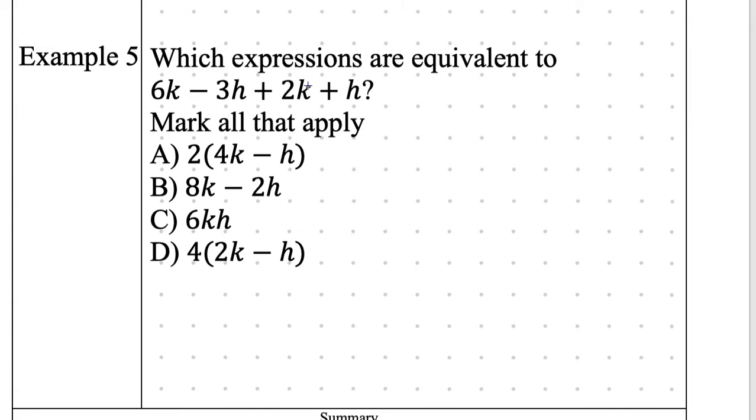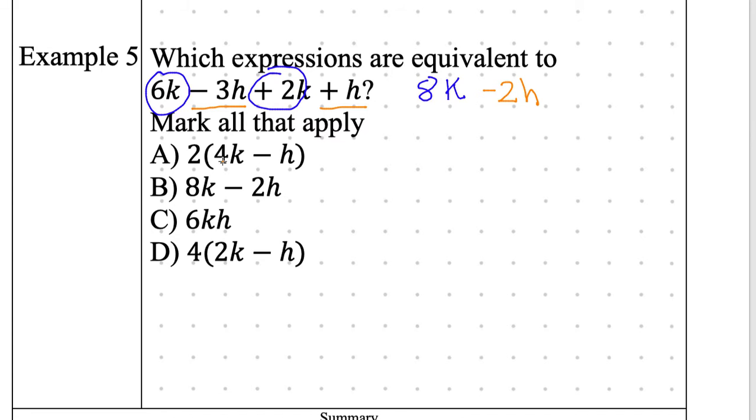So if I simplify this, let's find like terms. So I see a 6k and a positive 2k. I also see a negative 3h and a positive h. So let's do these k's first. 6k plus 2k is an 8k. I just add the coefficients, add the numbers out front. Then I'm going to do this negative 3h plus h. That's going to be a negative 2h. So minus 2h. Alright, that is the simplified form of that expression that it gave us.